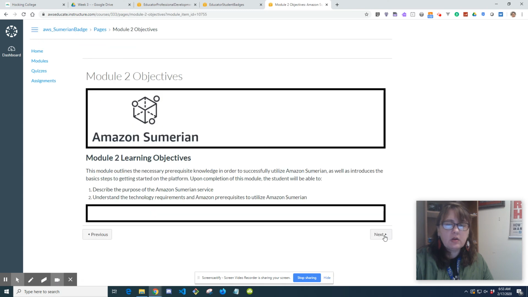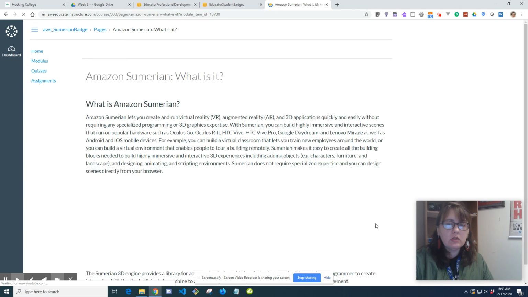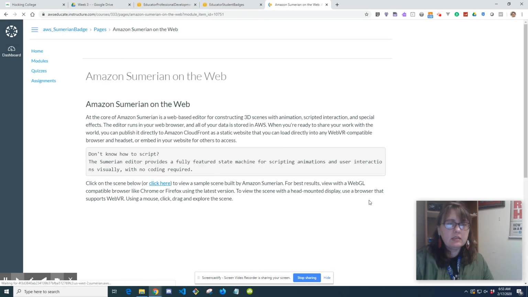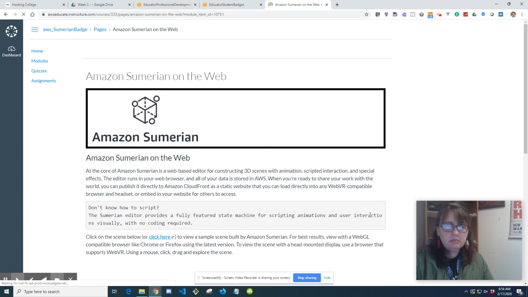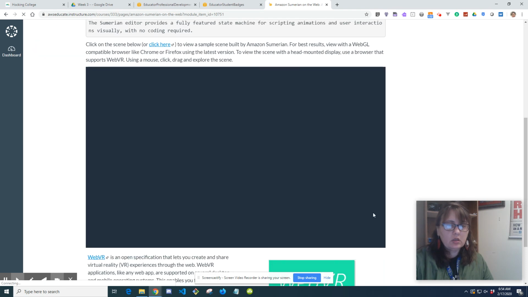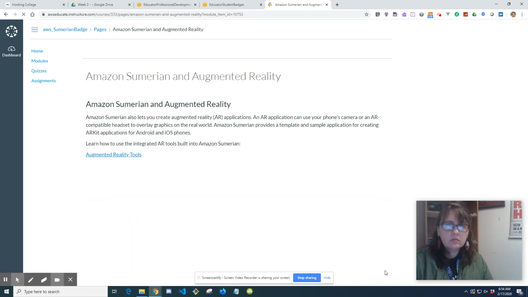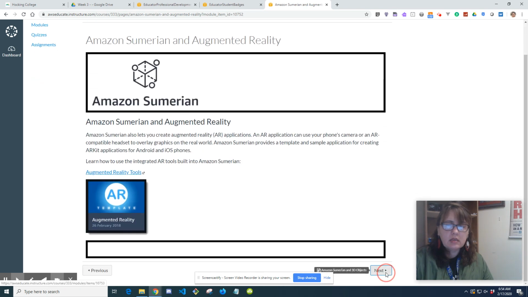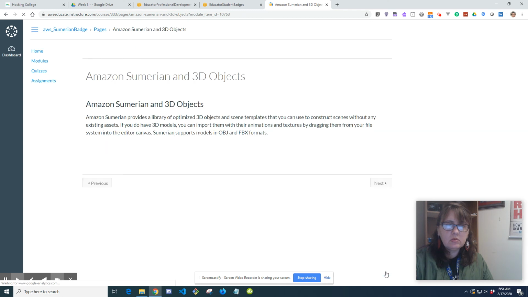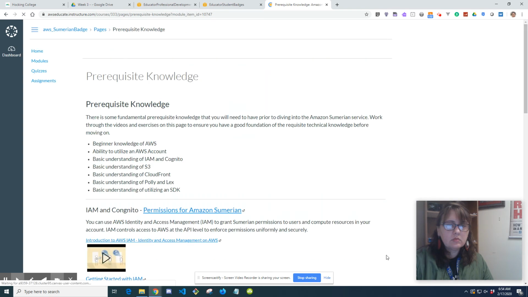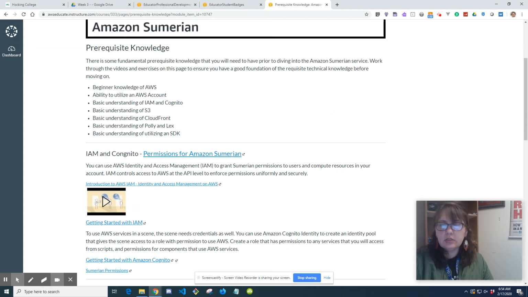So we're in module 2, if I remember correctly. And we had gotten to this part, and then we were getting to the point where we were going to learn about the services within AWS and some of the resources and services that help make Sumerian activities work. So let's see. Okay, getting back to where we need to go. Okay, so this is where we got to last time.